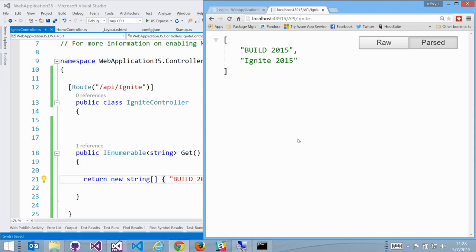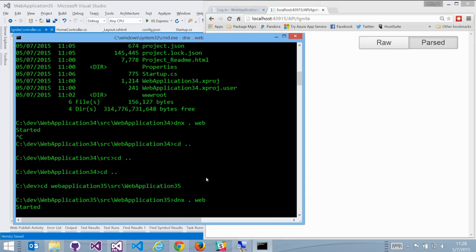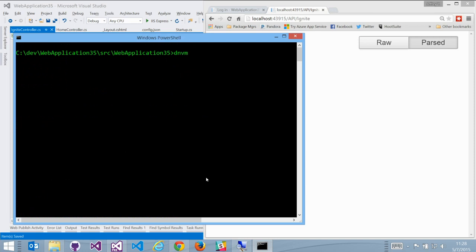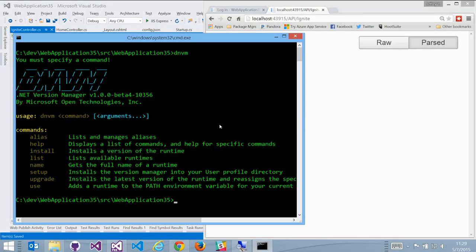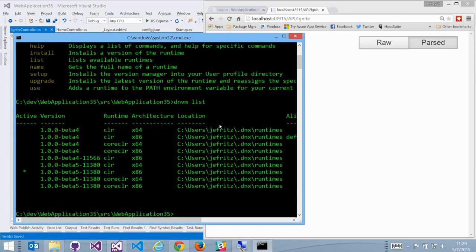Now, what about some of the things that we saw in the command line? And how do we start using that in other environments? I mentioned this DNX thing. There's also something out there called DNVM. When I use DNVM, it gives me the capabilities to set up the .NET versions that are available on my machine. This is where things get started. So I can start setting up the various versions. I can look at my list of versions that are available here. And you can see I've got a bunch of them that I've installed, and I can pivot back and forth between those if I want to try out new versions because there's new features available. I don't have to go and reinstall a bunch of things. I can easily change my version by saying dnvm use and that version name.